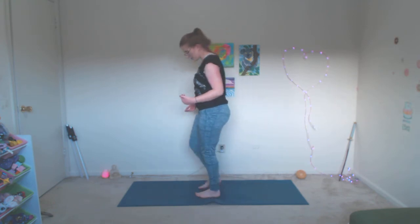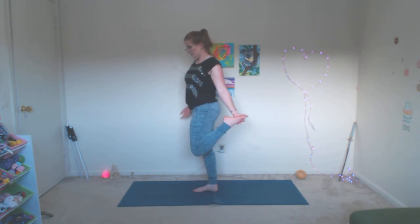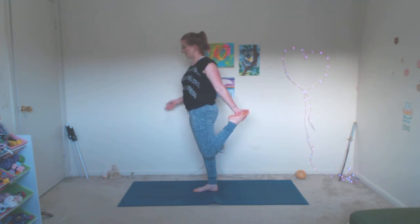All right, now we're going to come into the scorpion. This one stretches the shoulders as well as the leg. The first thing we're going to do is grab the hand, use the hand to grab the inside of the foot, and we're right here. I like to hold this one for a little bit before I extend it. And you can definitely hold onto a wall if you need to as well.